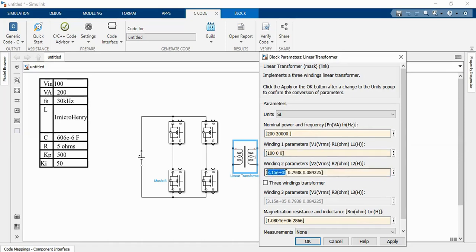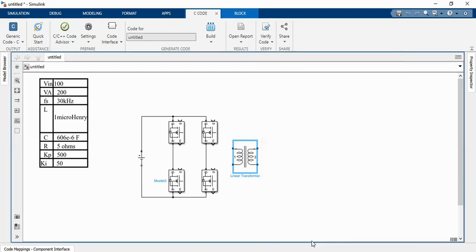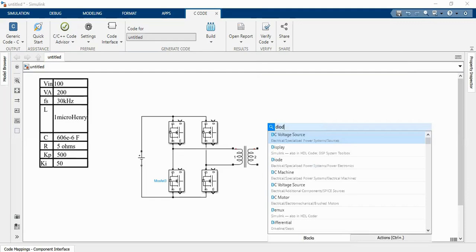Then let us take the output voltage of the transformer to be 15. And we are going to take the winding resistance and inductance to be 0 and 0. Let us keep the magnetizing resistance and inductance in the default values. Now we will be connecting the primary of the transformer to the output of the input bridge. And in the secondary side, we need a diode bridge.